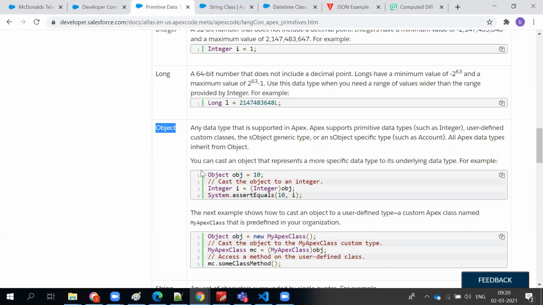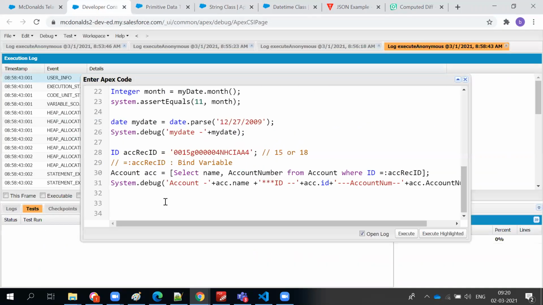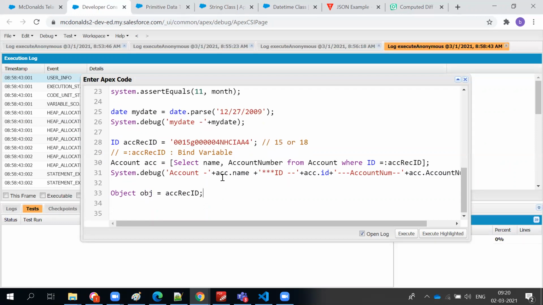What it does is it is like a container where any data type can be converted to that particular object. Object is not the one which says, hey, you are an integer, you're a string. Okay, fine, we don't care what your type is. Let's take this example. Object is the one which can be assigned any variable. Look at this: for object obj, I'm assigning the account ID record. It doesn't care. It tries to accept them.